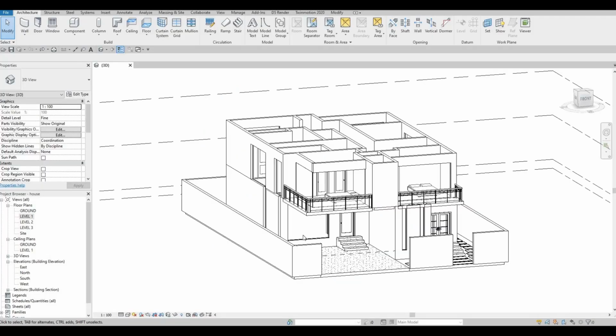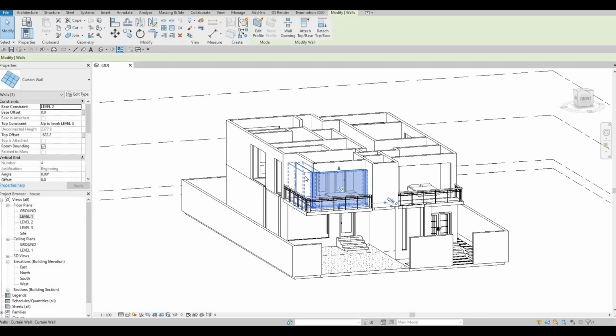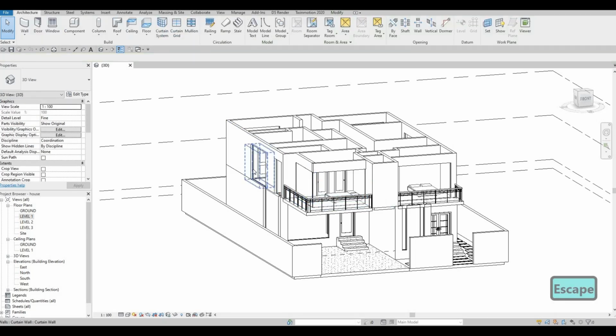So in the last video, we were able to add the curtain walls. Those are the curtain walls that we created, and it will be our window. Before we fix that, what I want to do is add our roof first so that we could extend anything that we need to extend.